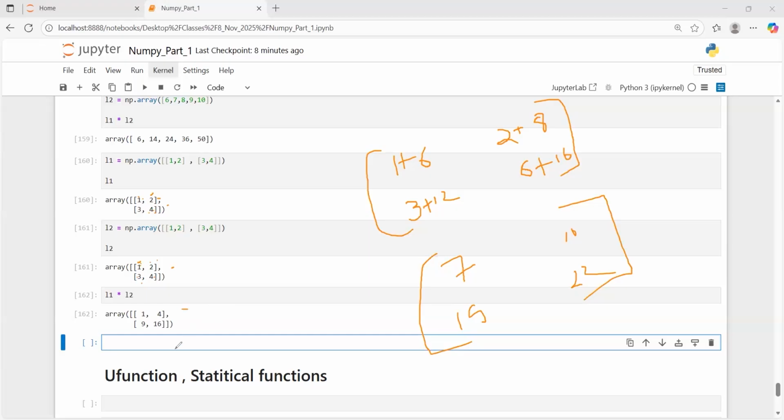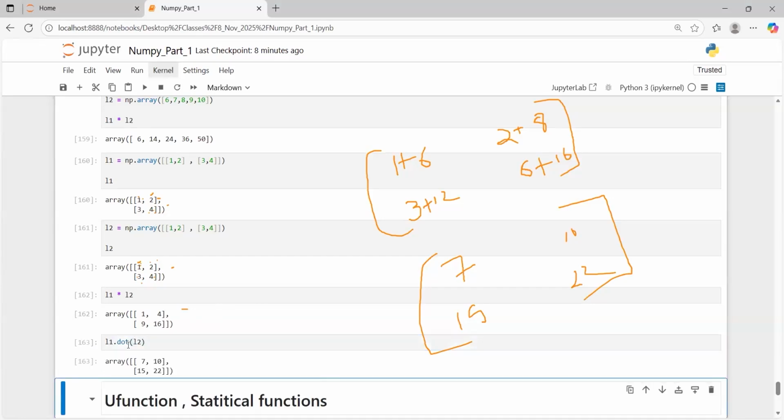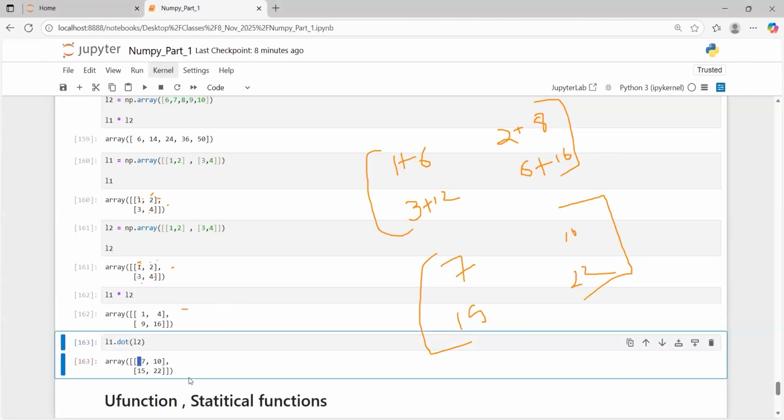But what is this output over here which we are receiving? We are getting just element to element wise multiplication. Now the question is, how do we actually receive this matrix multiplication? What is the syntax? How can I achieve this part? Very simple. L1 dot is the function to use with L2. So run this code. The output which you are able to see on the right hand side, notice I'm able to achieve it over here. Clear, everyone?